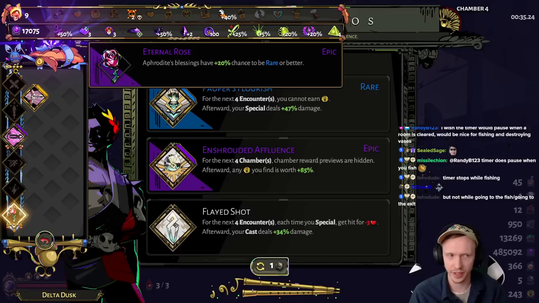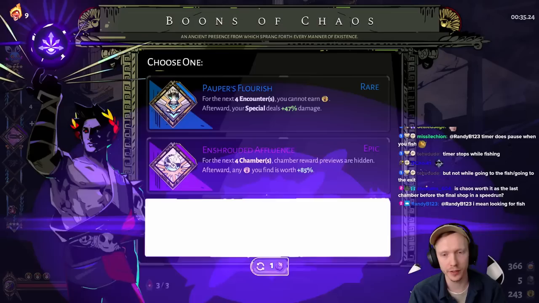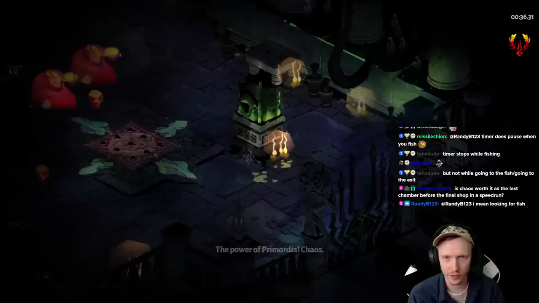So, if you see chaos instead of an enemy chamber, that still takes up a chamber count. Is it worth it the last chamber for the shop? That's the exception where it would push it back. And if you're using the in-game timer, it might be worth it, especially for a cast build, because chaos can help with cast builds a lot, since there's two boons that directly help you, plus one cast and plus cast damage. They're just really strong.